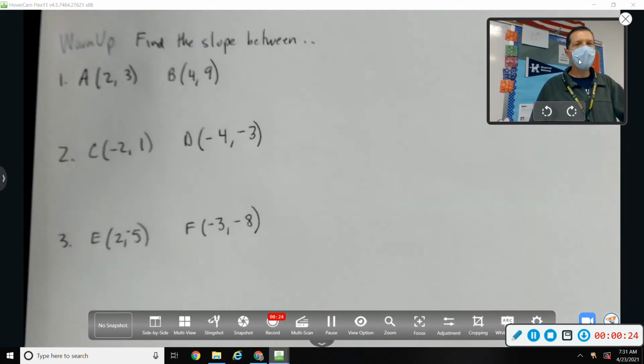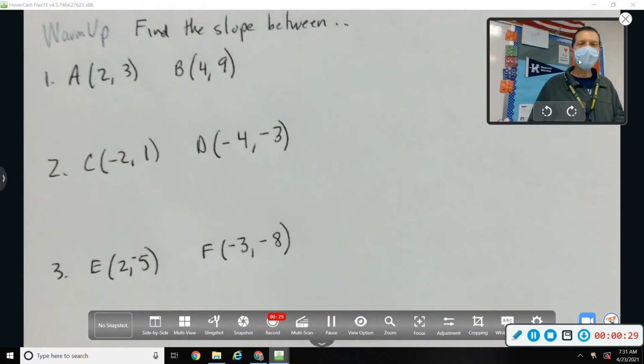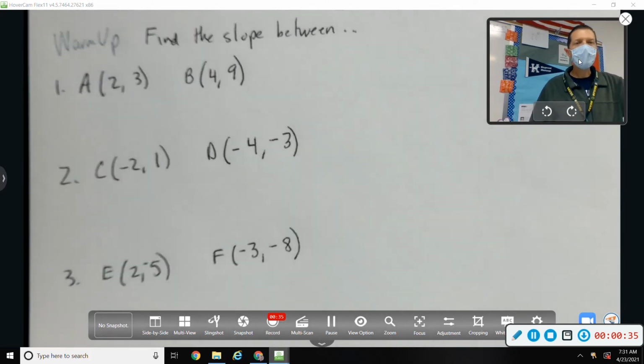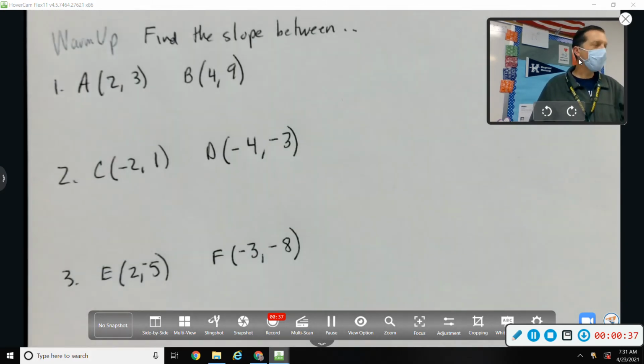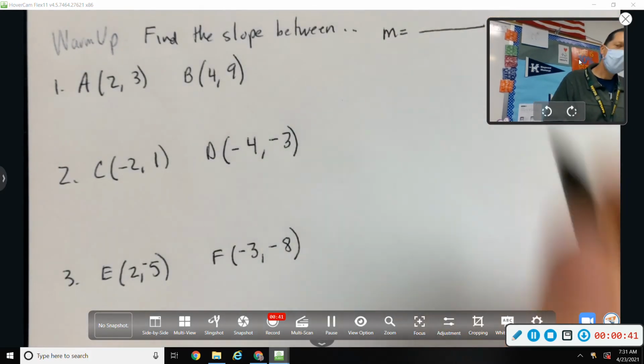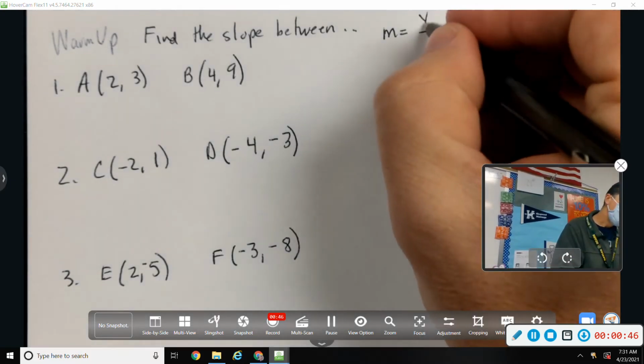This is like super basic Algebra 1 warm-ups. With that lead up, we'll see how many people miss them. But find the slope between those 2 points. Do you remember how to find the slope? Yes. Slope is 3. There we go. I heard it. I got it before Andrew.